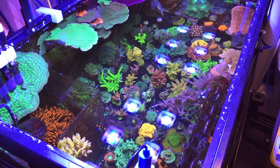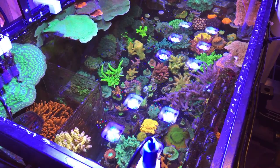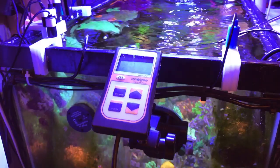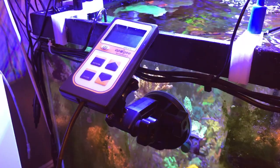In the back, it's a little lower light. In the front, it's a little higher light based on the corals that I keep. Something else you might find helpful is to have a means of holding the meter itself. You don't want to drop this thing in the tank. I may speak from experience.